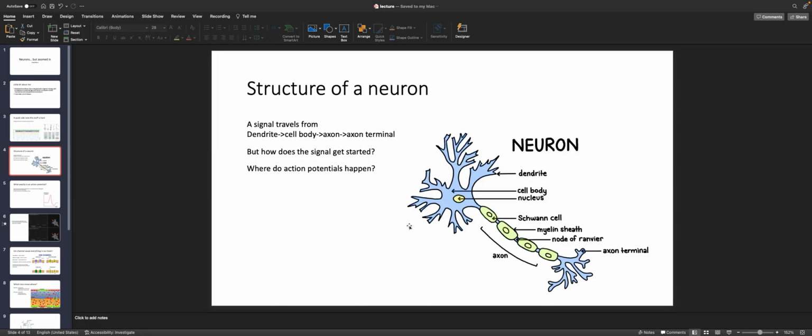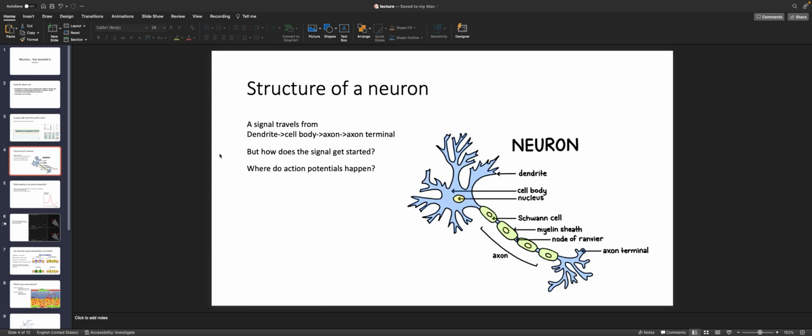So a neuron very generally has dendrites, a cell body, also known as the soma, an axon, and at the very end of the axon, we have the axon terminal. The order of how a signal goes is that it starts at a dendrite way at the tip here, where we'll have some kind of stimulus. We'll talk a little bit about what types of stimuli there can be. That stimulus causes some voltage change right along here, and that voltage change can travel along to the cell body, through the axon, to the axon terminal, where it triggers something, and we'll talk about that at the very end of the lecture.